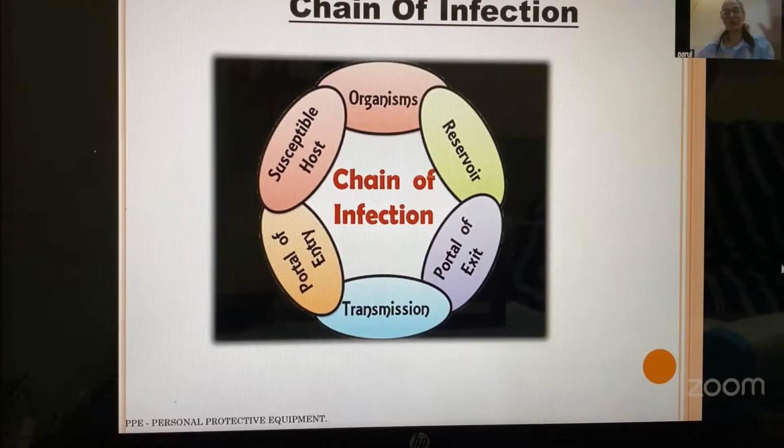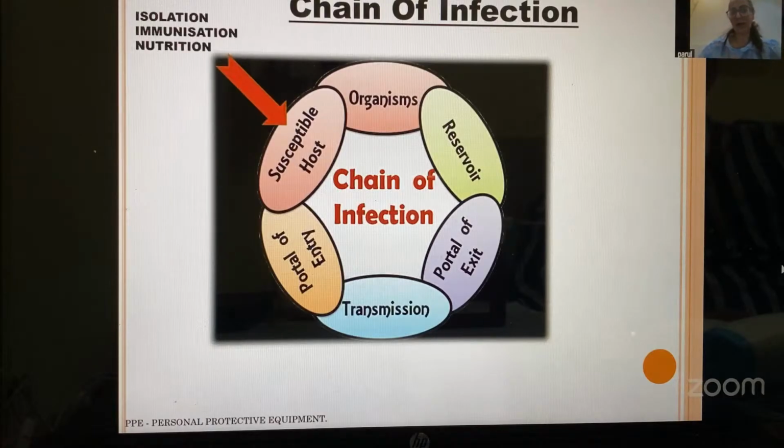Talking about the chain of infection, we have the host, about which we have been talking, and how can we make the host better. We talked about the immunocompromised host today at the starting. Proper isolation, immunization, nutrition, all that is a part of the comprehensive care plan. And we as physicians are equally important to target this and address these issues. Appropriate immunizations or anything which can make our host immunity better is part of the infection control process.